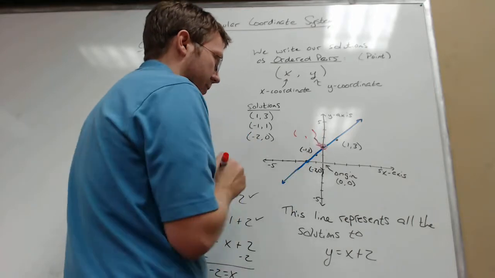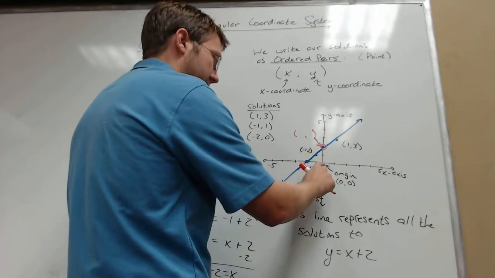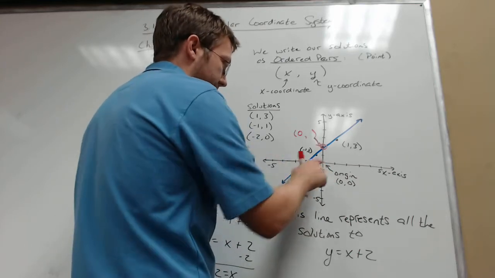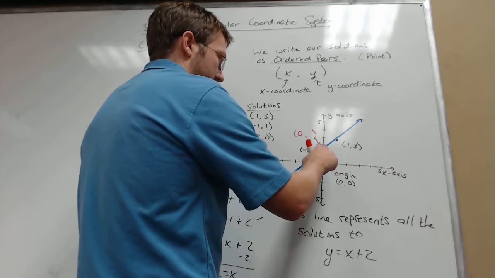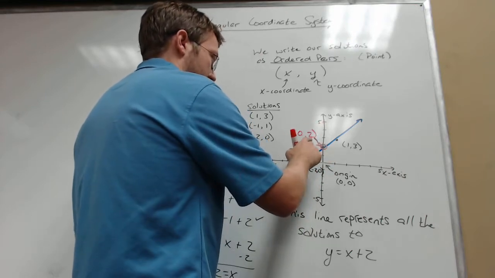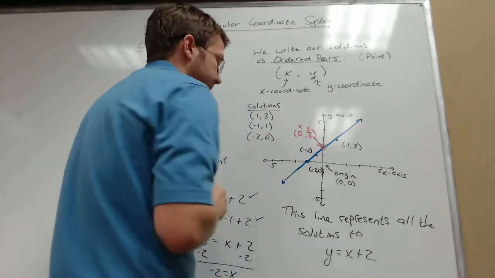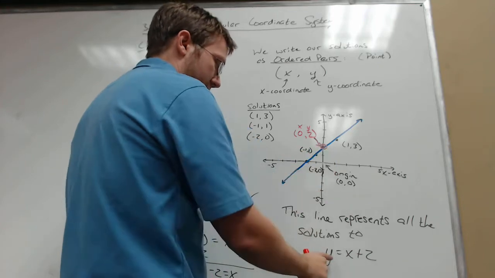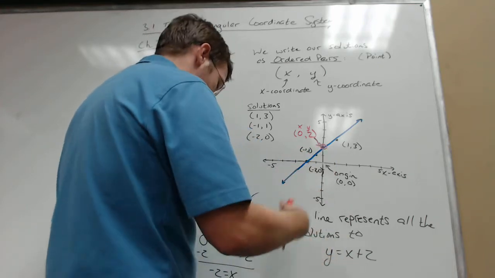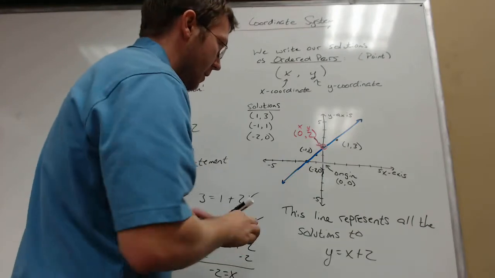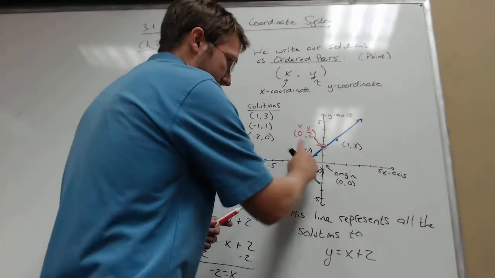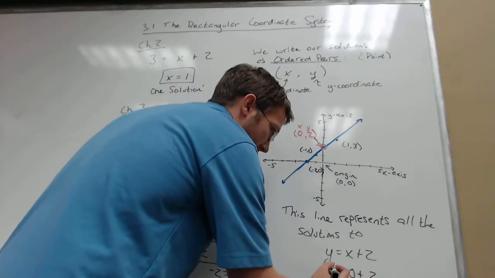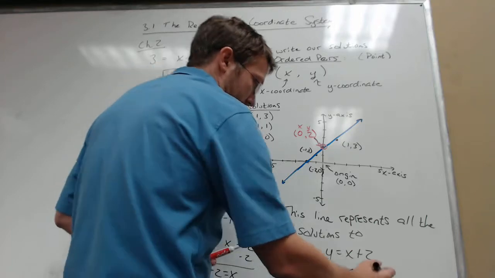If we want to find the coordinates, I need an x value and a y value. In terms of the x value, I'm right in the center of the x-axis, so my x value should be 0. And on the y-axis, I'm up 2. So this would be the coordinates 0, 2. That's my x and my y again. So if we take this point that's on the line and we substitute it into our equation down here for x and for y, does it create a true statement? Let's take a look. x is 0, and y is 2. And there we have it, 2 equals 0 plus 2. That's a true statement as well.